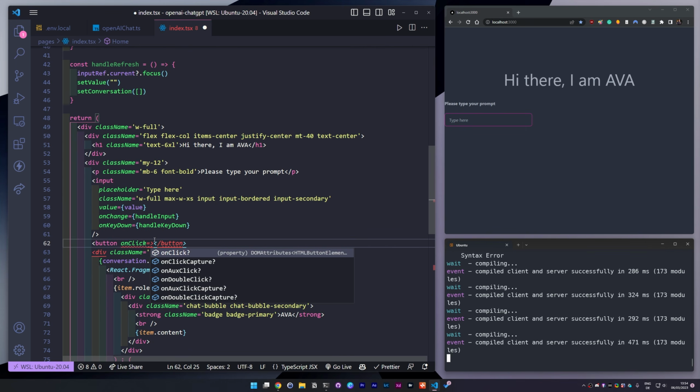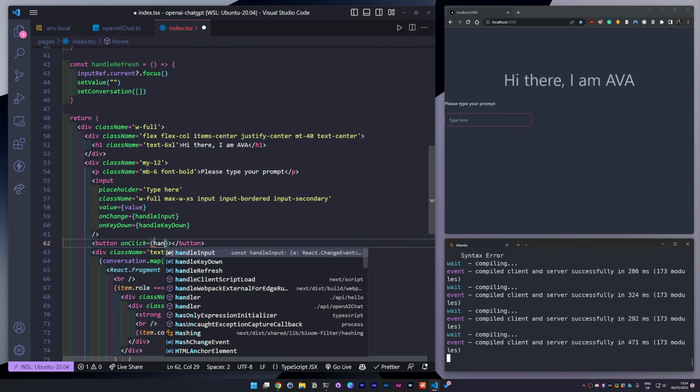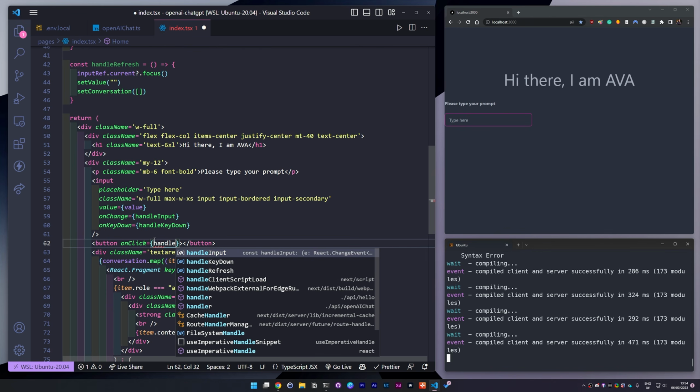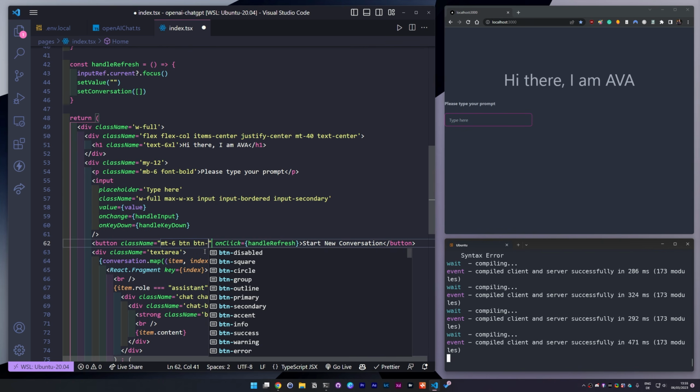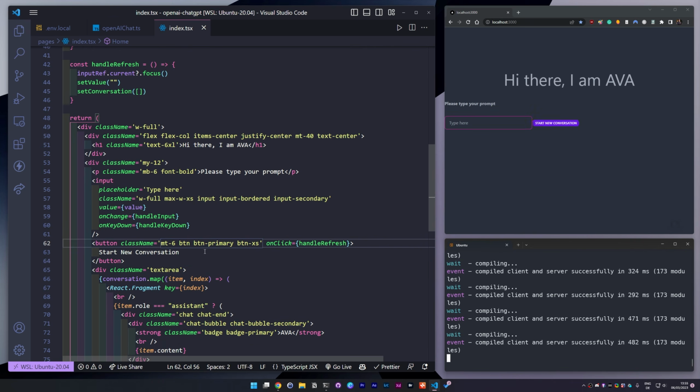It's onClick, and we say handleRefresh. Okay, so we call that, and we say new start, new conversation. Let's give that some styling as well, so the button is happy. We give it some margin on the top. Then we say it's a button primary, and it's a small button indicated by btn-xs.